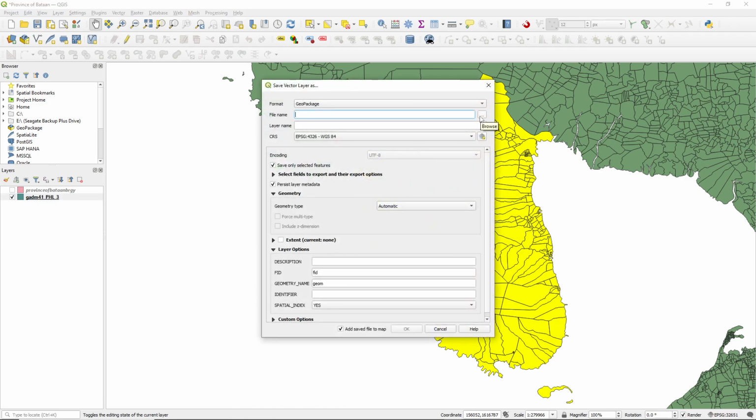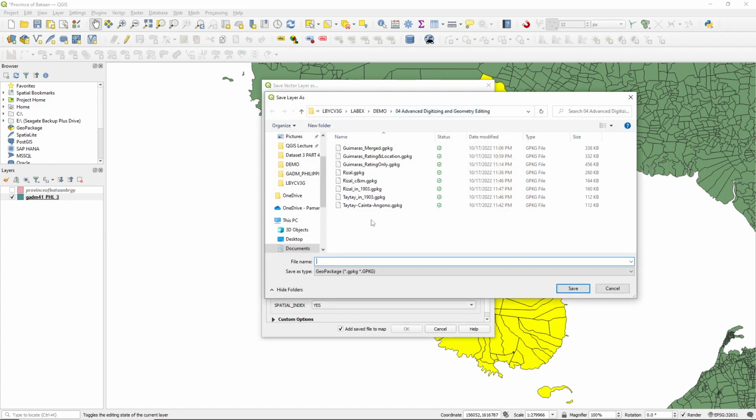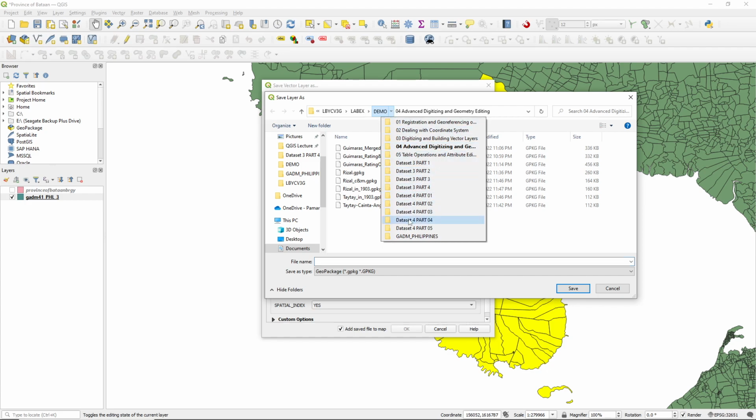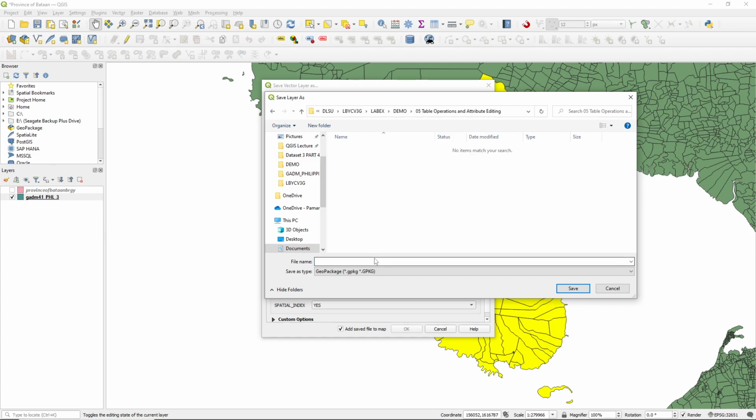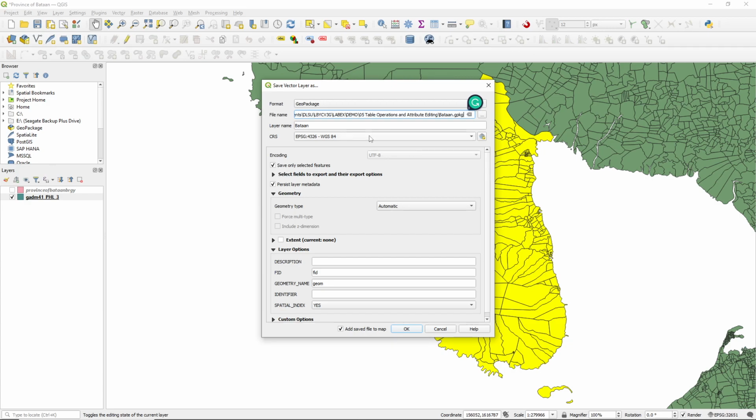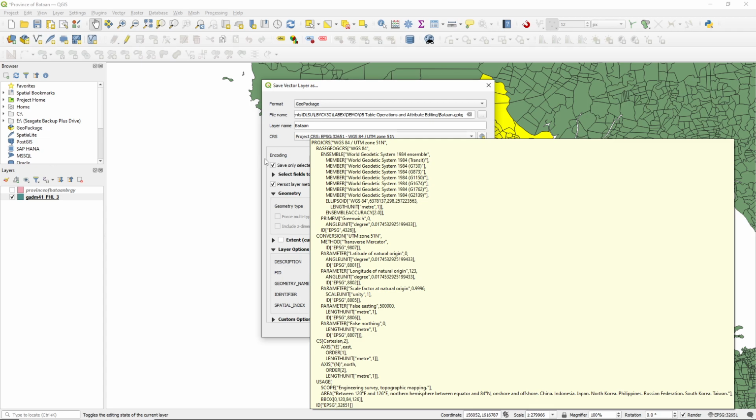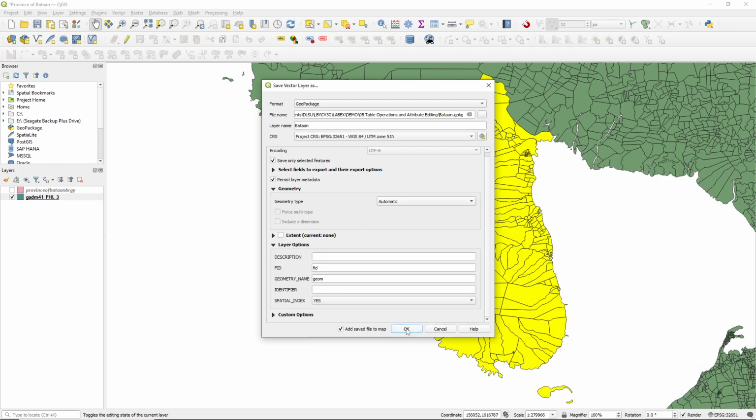Then let's create a file name for this. Right here, Bataan. Save. Then let's use WGS 84, UTM zone 51N. And click OK.